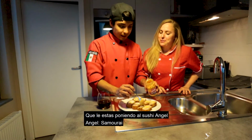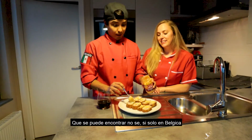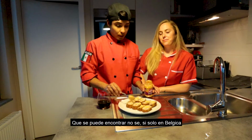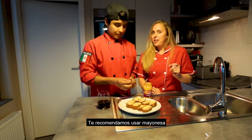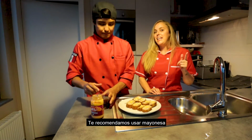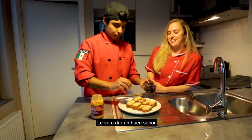What are you putting on top of the sushi? Samurai. A really delicious sauce that you can find, I don't know if only in Belgium, but it's the only place I can buy it now. If you want to recreate it, we recommend you use mayonnaise mixed with a little bit of chipotle. It will give you a good taste.